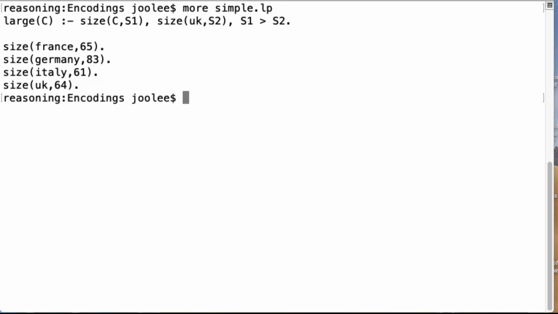Okay, I saved it in a simple.lp file. So .lp is an extension that people commonly use, but you don't have to use the same extension. It's just a convention. It is okay if you use a different extension like txt or even no extension, Clingo will still work. And here I wrote those 2 lines.